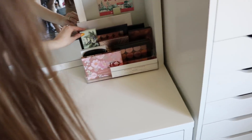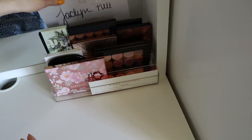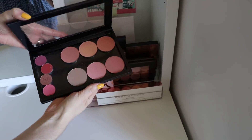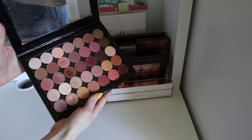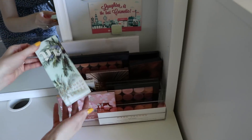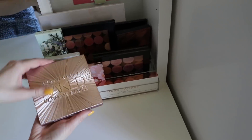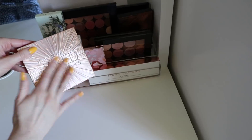Over here is where I keep my palettes. There are a couple more affordable palettes like the Jaclyn Hill Morphe palette in here, but these are the ones I keep on display that don't fit in the drawers or that I feel are really pretty. This is also from Makeup Geek with a few of my extra single shadows that don't fit. Those are all Makeup Geek blushes. These are a mix of ColourPop and Makeup Geek single shadows. I love my Z palettes — they're just so perfect to travel with. This is a more recent palette — the Urban Decay Beached palette. So perfect for summer.